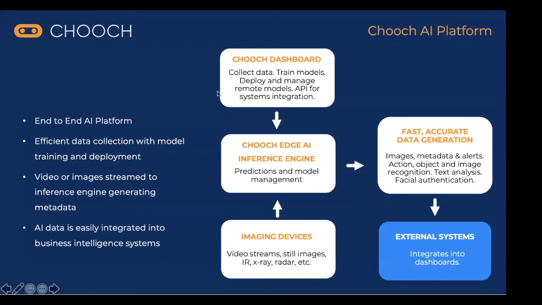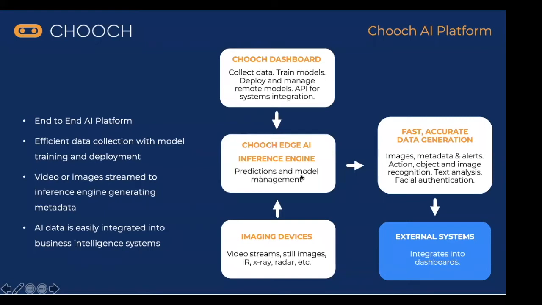This is the main thing where you have your account, you can access your data sets, build data sets and so forth, build models, whatever you need to do. And then you have the Edge AI inference engine. There's an inference engine on the dashboard on the main cloud, which is mirrored into these devices.